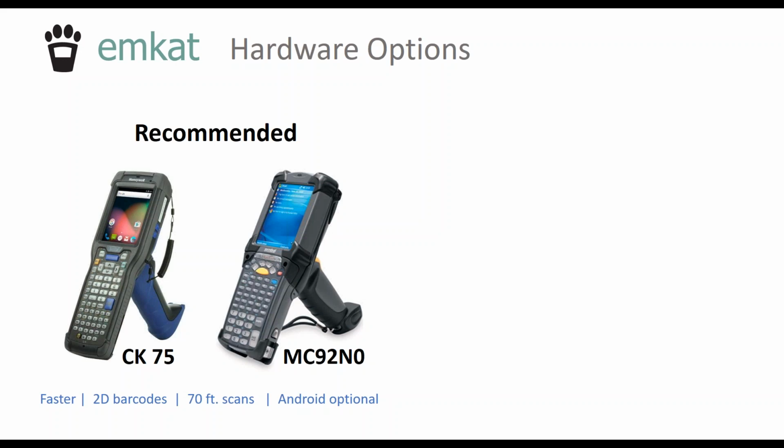And what is really, really paramount at this point in time is, as we're thinking about device life cycles, whether you're thinking about coming onto the platform or you've had some legacy equipment that you're thinking is time to churn, both of these devices you can buy with Windows today, so you can go deploy it tomorrow, and they both have the option for, I think it's just about $100, in the future, you can simply swap whenever you're ready over to the Android operating system on the same unit.